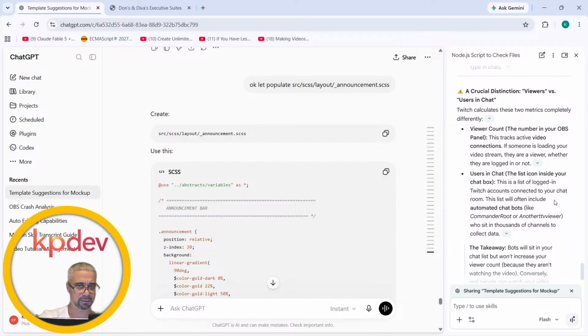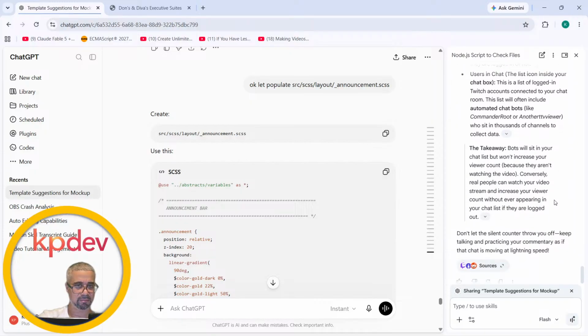This will often include automated chat bots. The takeaway: bots will sit in your chat list but won't increase your view count because they aren't watching the video. Conversely, real people can watch your video stream and increase your view count without ever appearing in your chat list if they are not logged in. Don't let the viewer counter throw you off. Keep talking and practicing your commentary as if that chat is moving at lightning speed.